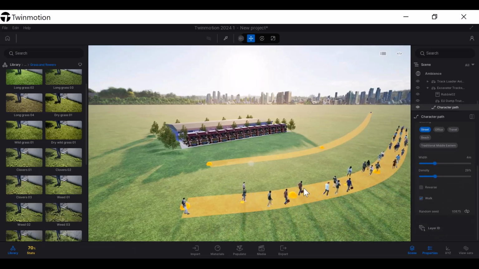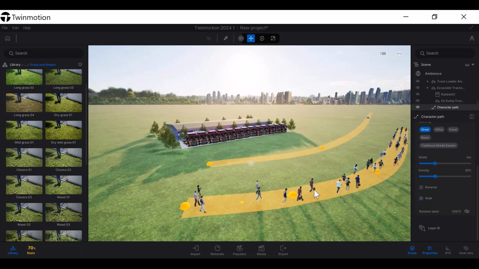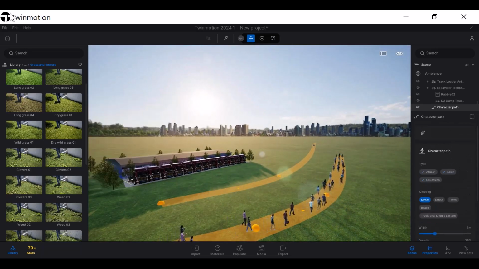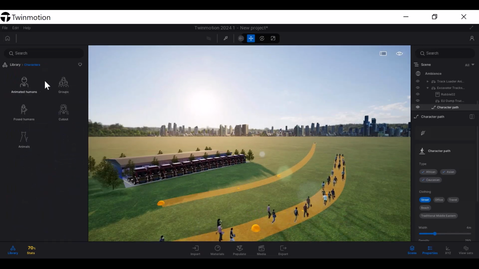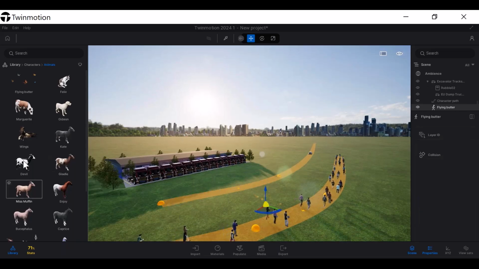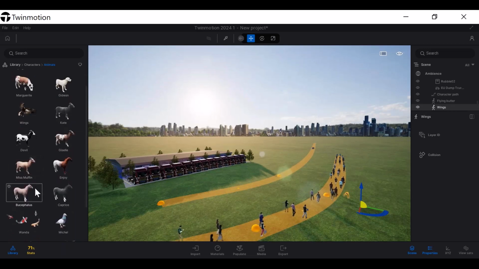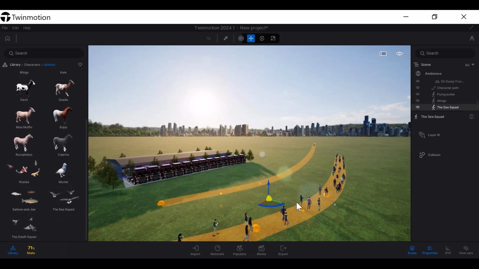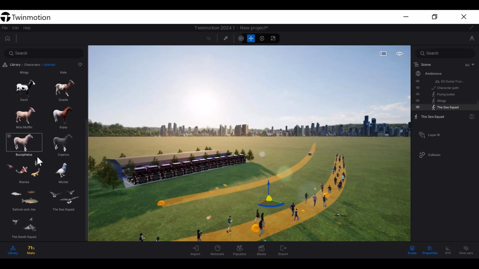And then I think the other question was about the birds and stuff like that. Those are more, I wouldn't create a path for those. I would just go to my characters here, and I would actually go to animals, and I'll just start to place them. So yeah, if I want to add some butterflies, I can. If I want to add the hawk, the eagle, I can. Yeah, a group of them, they'll start flying around just like that.